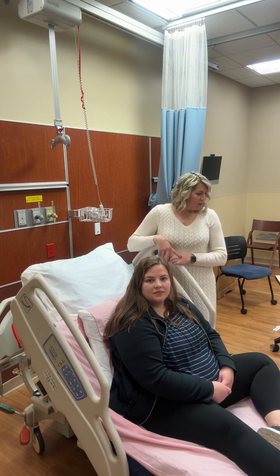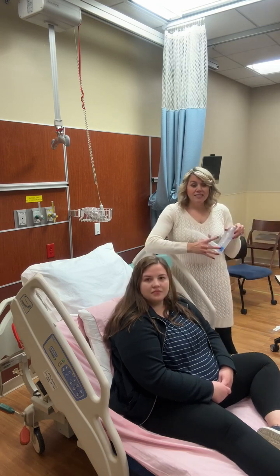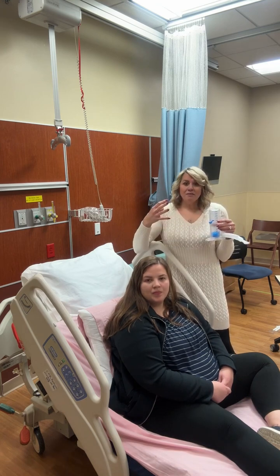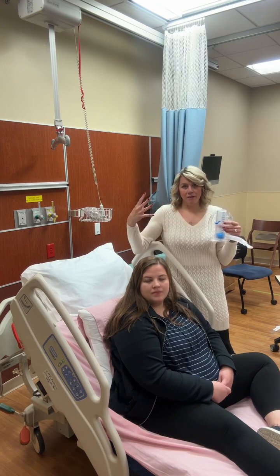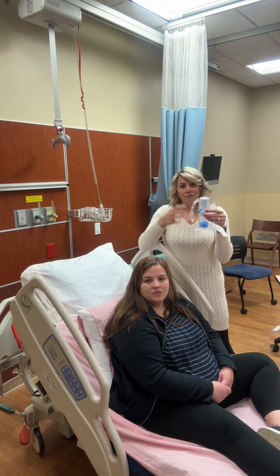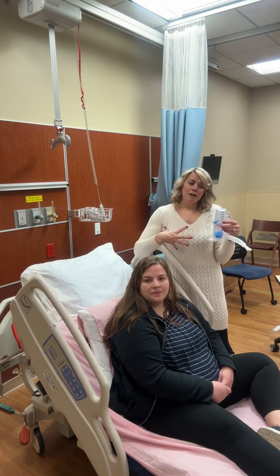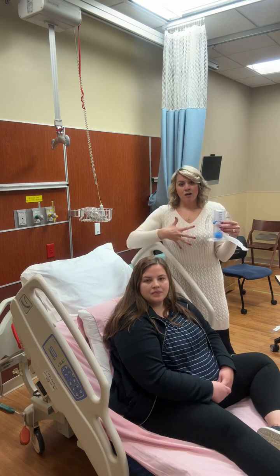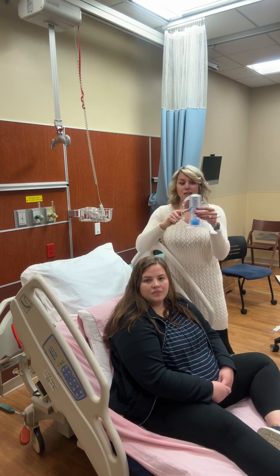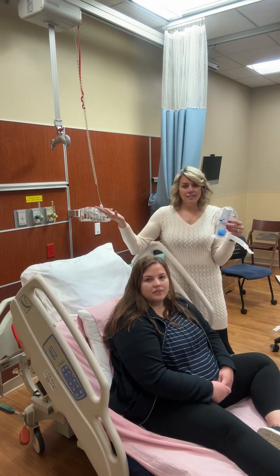And so the first thing we're going to talk about is an incentive spirometer. The spirometer part is the fact that when you breathe in, it's spirometry, it's measuring something. And the incentive part is that you get a score every time you take a deep breath in. So that's why they call it incentive spirometry, because we're measuring the capacity of our breathing, our inhalation, and the incentive is that we're going to feel better, we're going to be able to breathe better, and we get a fancy number when we do it. We see a cause and effect, immediate gratification. So that's why it's called incentive spirometer.